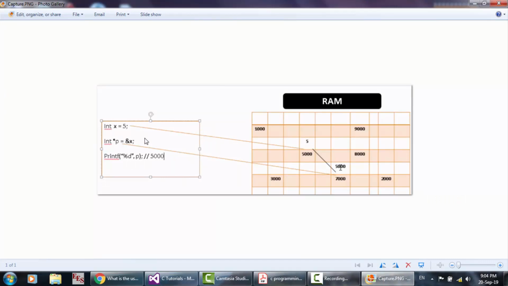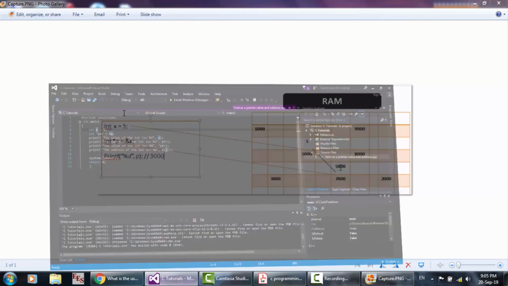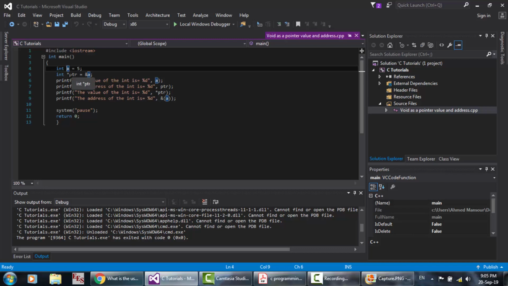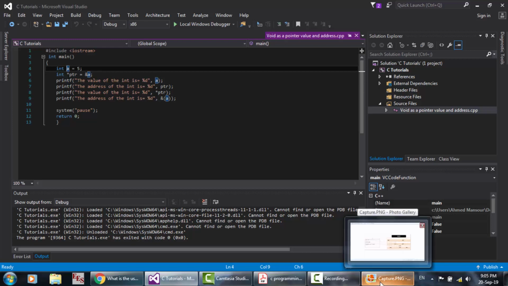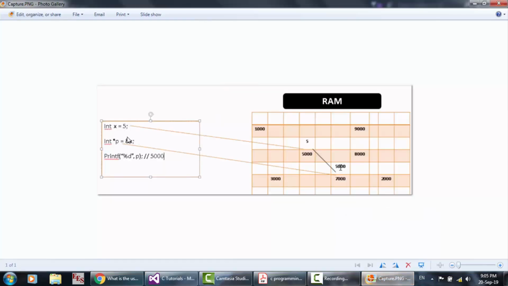Okay, we have here int x equal 5. It means that we have x equal 5 as an integer. Int *p, or int pointer, it depends on what you want or what gives you no errors. It's equal to &x, which means that we locate the address of this. This means that it will give you an address. Int *p will give you an address.